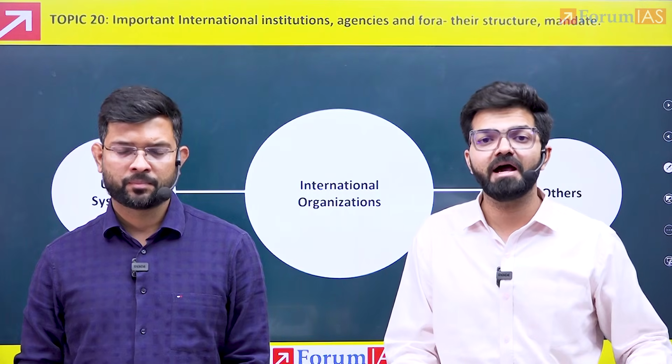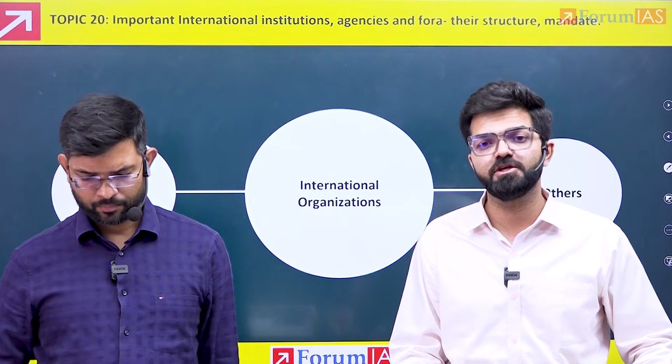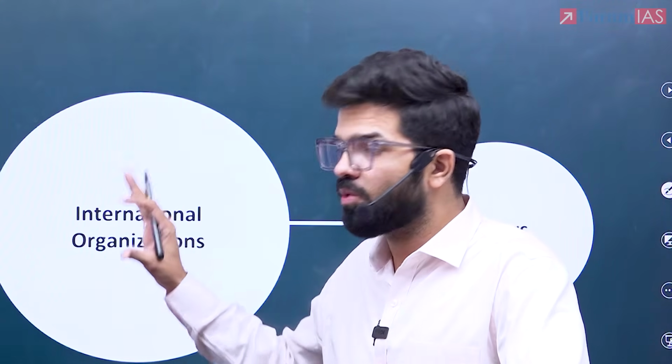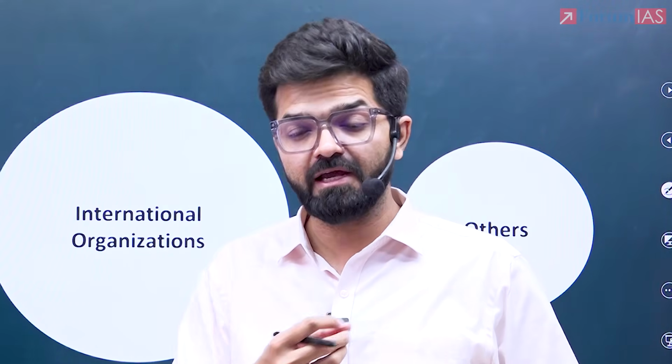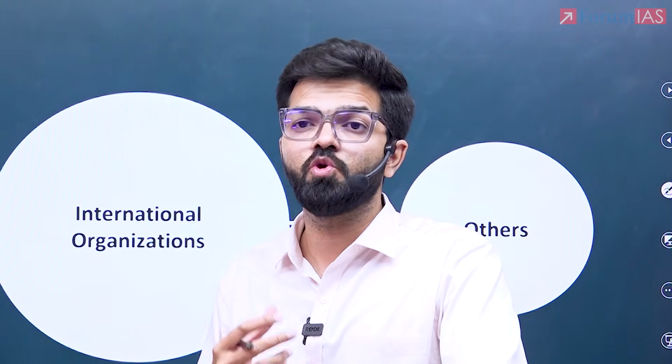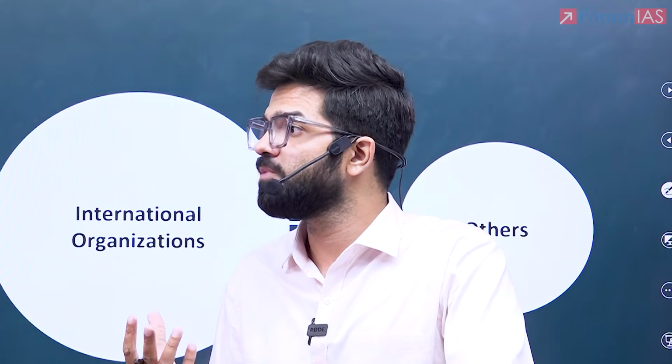Then what are the contentious issues related to the ICJ? How is it different from the ICC, the International Criminal Court, which is always in the news? The UNGA is a deliberative body, and broadly what has been the success rate of the UN? Why is it not able to control the conflicts happening in different parts of the world, and why is it not able to give a solution to global challenges, such as climate change, etc.? So that is instrumental.